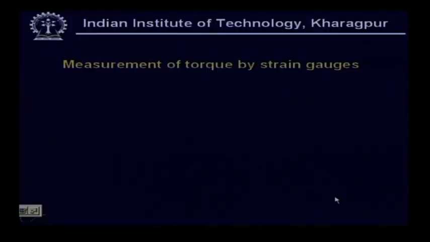In the measurement of torque by strain gauges, basically 4 strain gauges are used. I will show the diagram just now. If the shaft is rotating, there is some amount of shear stress on it. So we measure that shear stress and find the torque. There are 4 strain gauges, as you know, because 4 strain gauges are necessary for temperature compensation as well as a large bridge output. So it is converted to the electrical domain. They will be connected to a Wheatstone bridge and we will get an unbalanced voltage, and that unbalanced voltage will be calibrated in terms of torque.